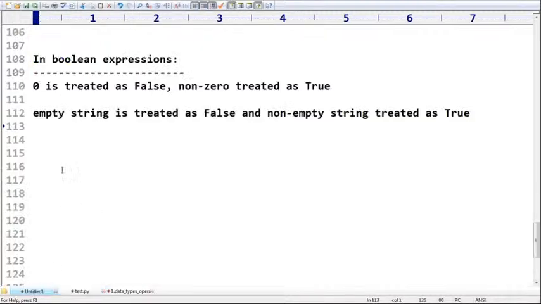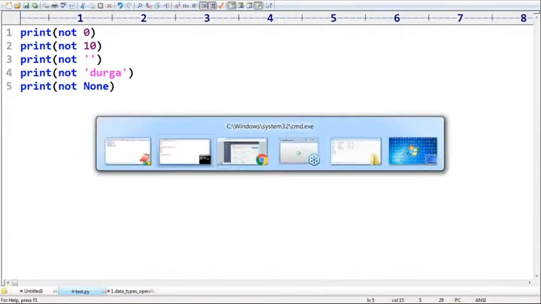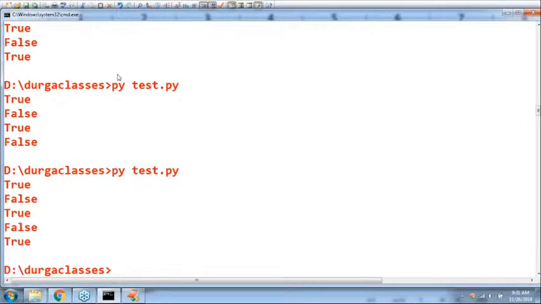Next, None is always treated as false. Remember this one. So now, do you know, here not None, I'm taking. True is the answer. Is everyone in a position to understand, right?